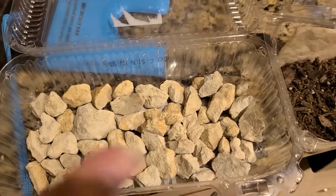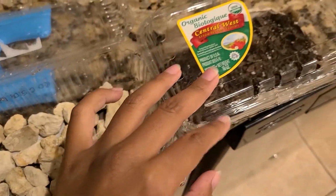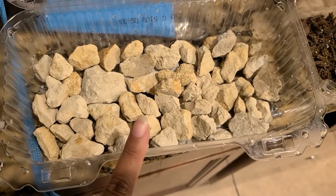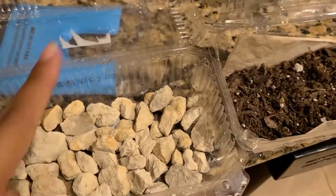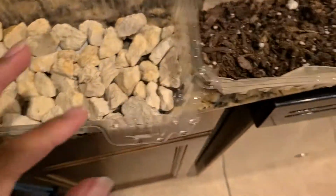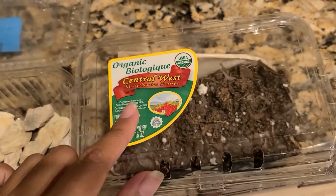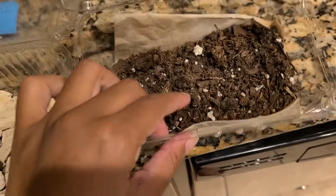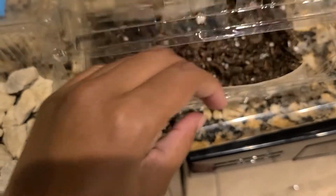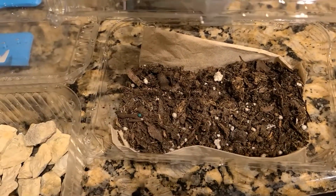All right, so don't judge my messy counter, okay? These are old containers. This is how I choose to start my seeds because we don't have $1 billion to spend on all this equipment for seed starter and all of that. So this is an old strawberry container. I do have some dirt in it right now, but it was just because there's slits at the bottom of this and I don't want the dirt to come out. So I put a napkin. It's biodegradable, so it's fine.